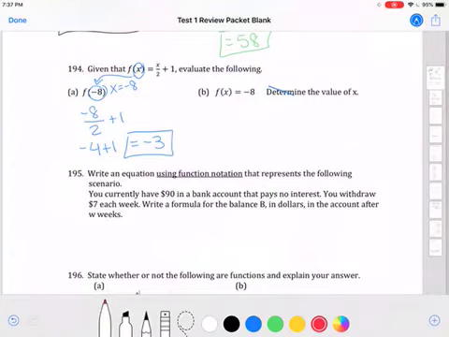Okay, over here for part B, it is a little bit different. Determine the value of x. Now it's asking me to find the number that needed to be plugged in that will get you an output of negative 8. Notice how this is written. F of x equals negative 8. That's telling me that wherever I see an f of x in the problem, I have to plug in negative 8. Well, I see an f of x right here, so I'm going to plug that negative 8 in place of that f of x. So negative 8, then I follow it with the equals x over 2 plus 1.